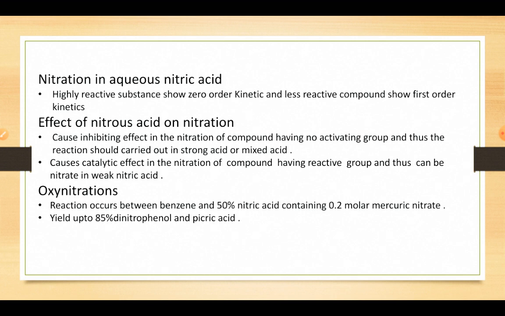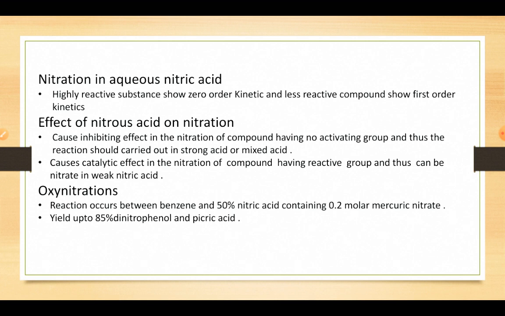Effects of nitrous acid on nitrations. Nitrous acid causes an inhibiting effect in the nitration of a compound having no activating groups. Thus, the reaction should be carried out in a strong acid or mixed acid. Nitrous acid causes a catalytic effect in the nitration of a compound having a reactive group, and thus it can be nitrated in a weak nitric acid.